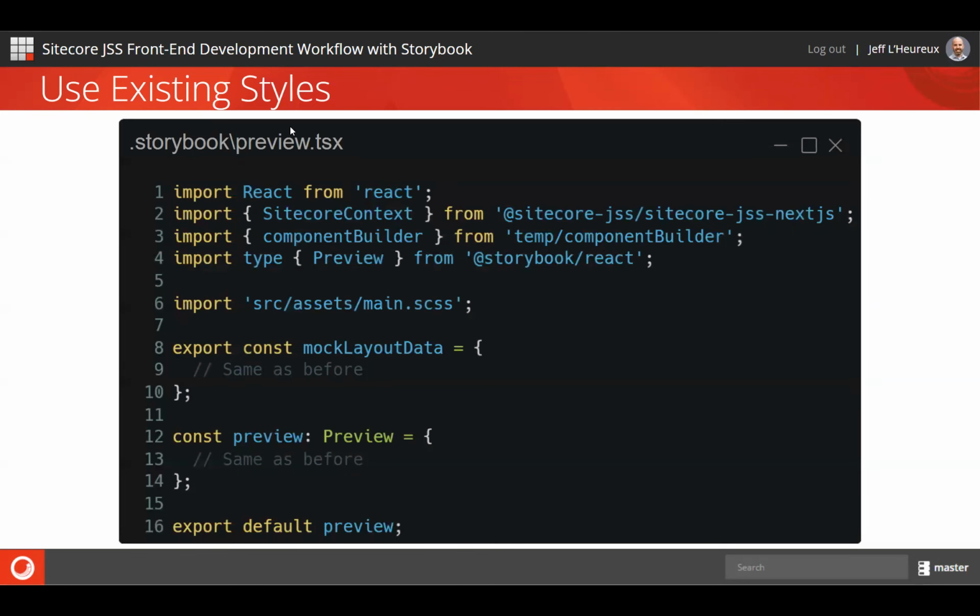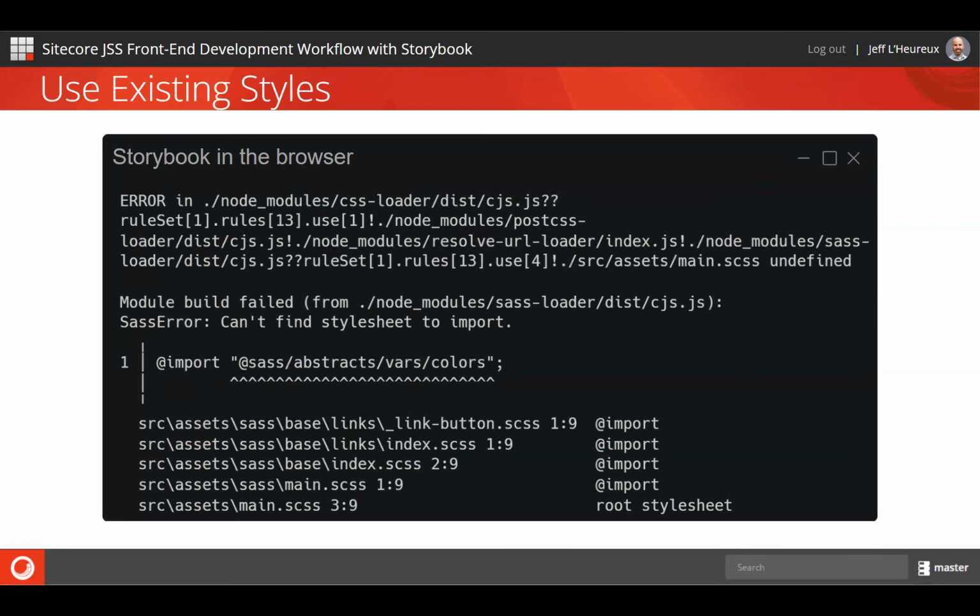So again, in the preview.tsx file, we can add an import of our styles. And now the preview application for Storybook will now have access to these styles and will render our stuff correctly.